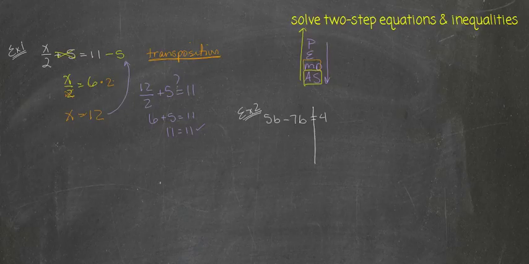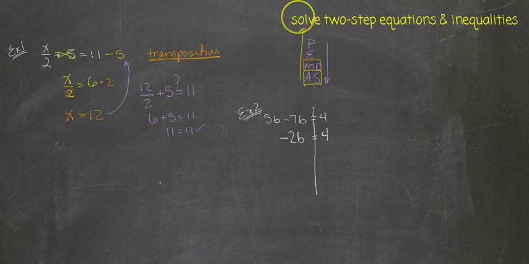So some of us like to put a line down our equal sign. I don't really mind if you do. You'll lose it at some point in the game anyway. But the line is sort of a clue. Make sure that this side is completely simplified, and it is, and then make sure that this side is completely simplified. So 5b minus 7b is negative 2b. Okay, now both the sides are simplified.